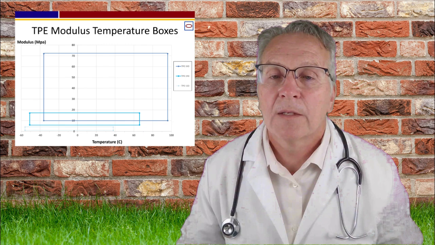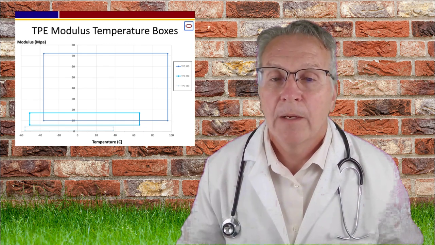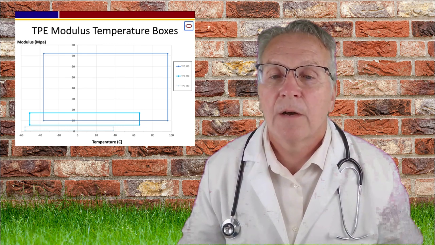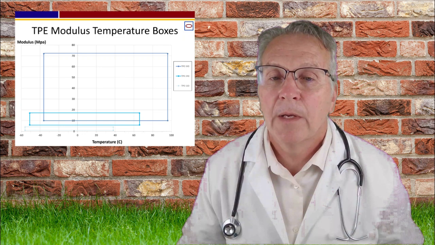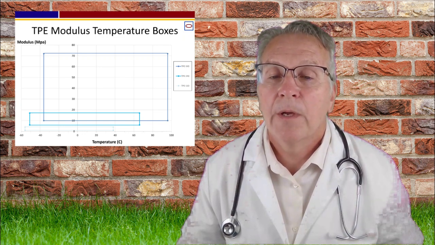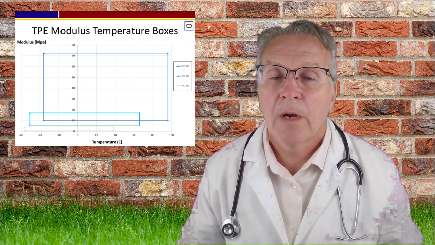And we can make a box down and to the left, that is the smallest light blue box, by increasing soft segment levels of the TPO, because additional soft segments will increase flexibility and will decrease modulus and Tg. And thus we see 3 modulus and temperature blue boxes from 3 TPO grades.